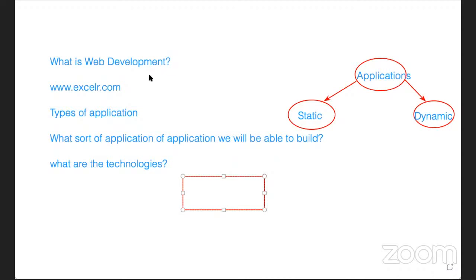Guys, listen carefully. For every application, no matter whether it is a static application or dynamic application, we have to maintain data. This is just a general diagram that I am creating. You have to understand this. Everywhere, a presentation layer will be there, where we present data to business users or end users.